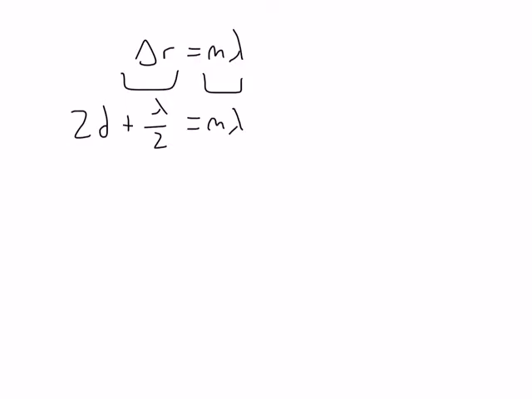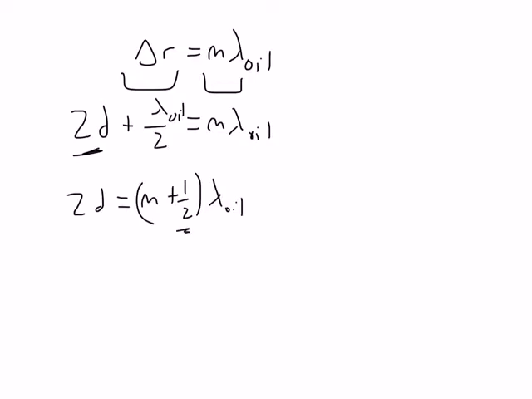Now we just need to solve this. Well, actually, before I solve it, I should note this is lambda oil. That's where the extra thickness is, so we have to use the wavelength in that thickness. Now we just want to rearrange and solve. 2d equals (m plus 1/2) lambda oil. And now we want the minimum possible thickness. And remember, m can be any integer from 0 on up. Since we are told that the oil really is there, we couldn't have a thickness of 0, but we can make m equal 0 because that will give us a non-zero thickness because of this factor of 1/2. So m is going to be 0 to make it as small as possible.